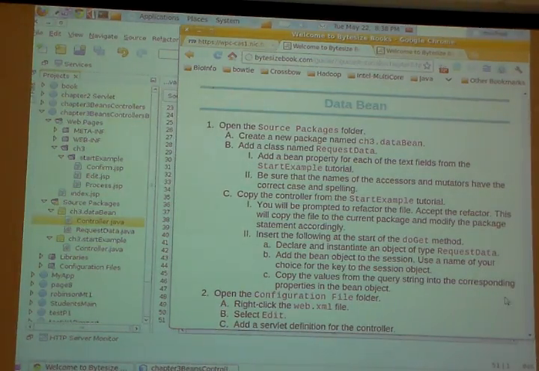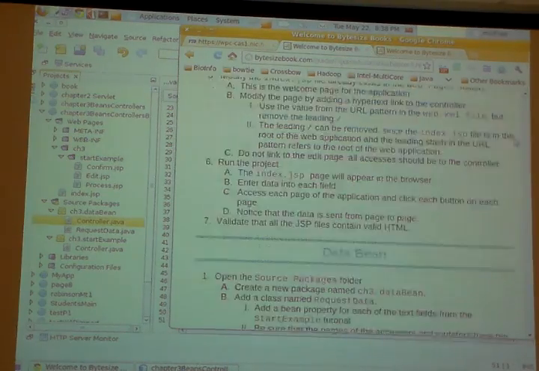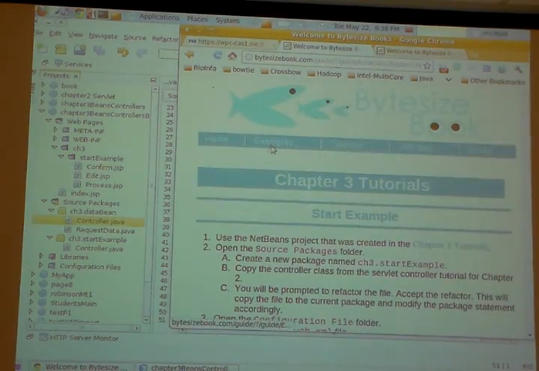Right. Okay, so basically what this controller needs to do is create an instance of the request data, right? And the request data is right here, right? So probably the best thing to do is do it the old-fashioned way.